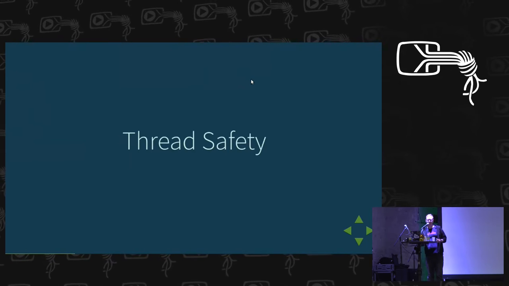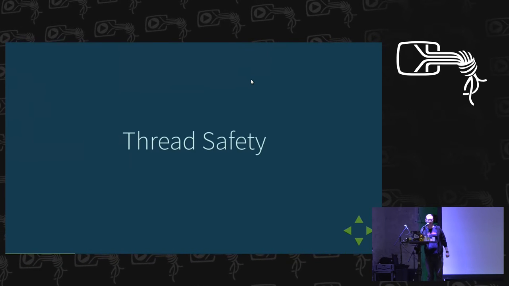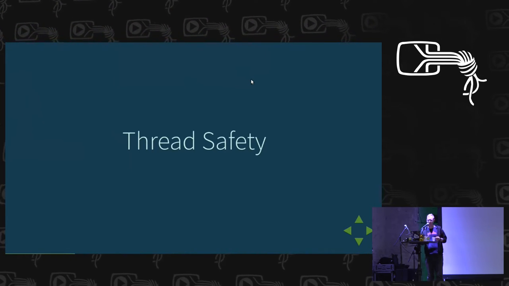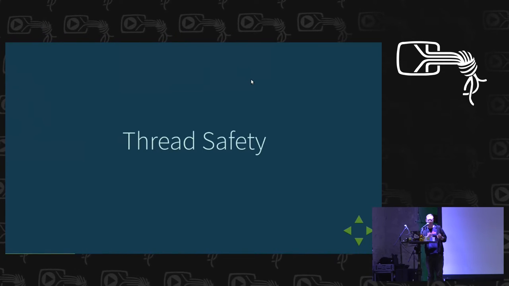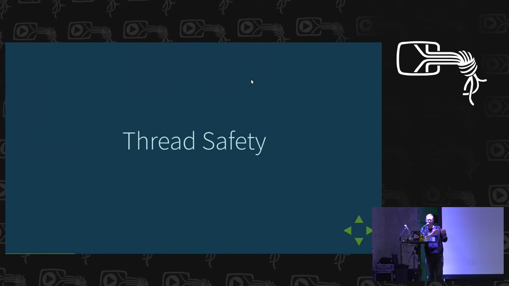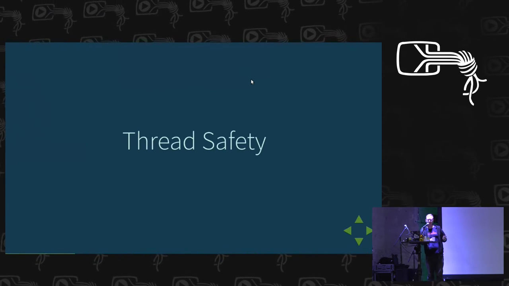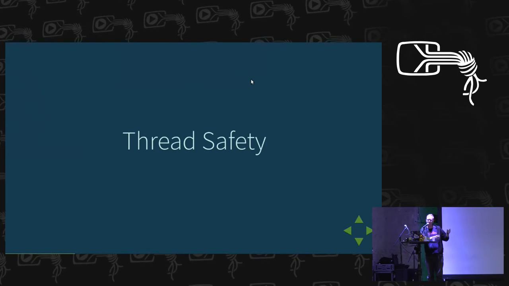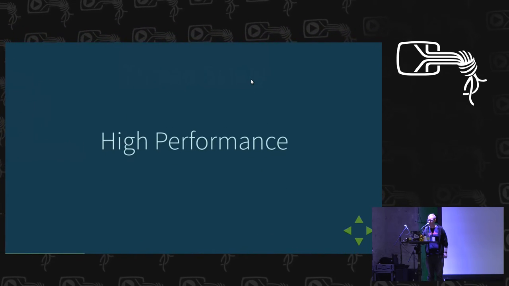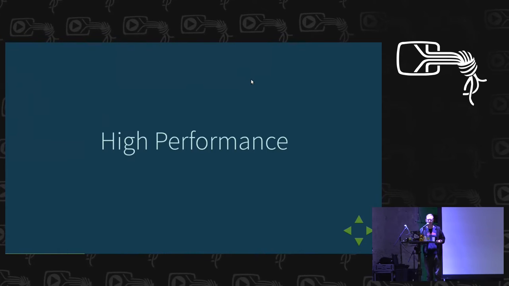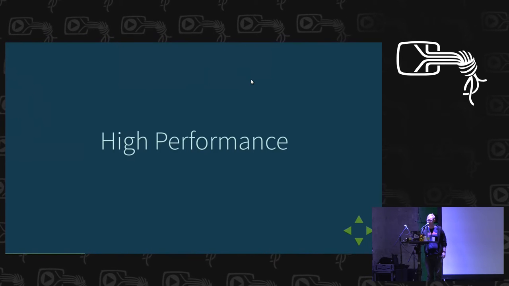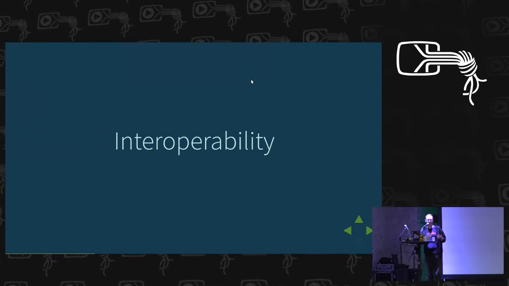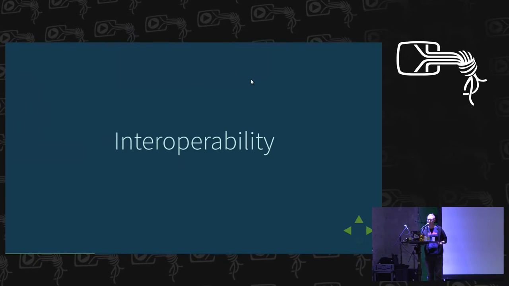A side benefit of the way they chose to handle memory was that they also introduced thread safety as a bonus. I'm going to go into a little bit about how that works, but basically, the way that Rust handles memory has implications for threads. That means that it's impossible to create a deadlock, because you just can't write the code that would cause a deadlock unless you actually have unsafe blocks in there. And the other thing is you want C level performance and easy interoperability with C. So if these are things that are interesting to you, then Rust might be interesting as a language.